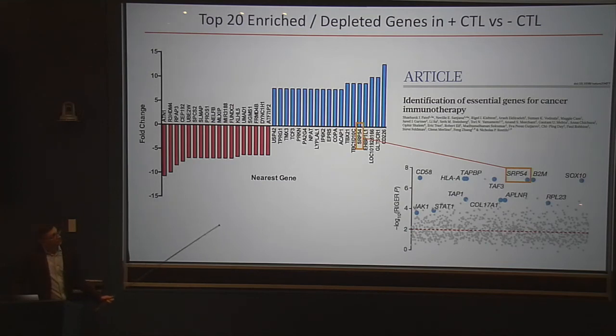So HIV is only going to insert into one copy of an allele, and we're not sure if that insertion is going to be disruptive if it inserts into an exon. It could even enhance expression because it brings in a promoter. So it's more complex in many ways than a CRISPR screen, but I think this was encouraging nonetheless. Also in the ones that are depleted, we had some known enforcers of HIV latency. So if you have something that's going to stop HIV from being expressed, it makes more sense that those cells would be less likely to be killed.